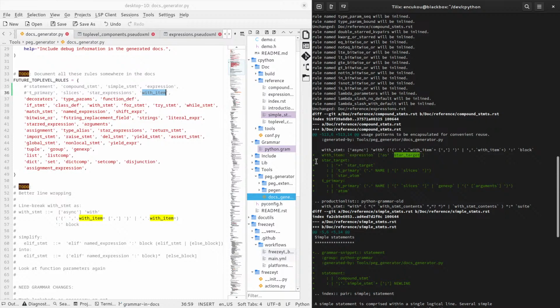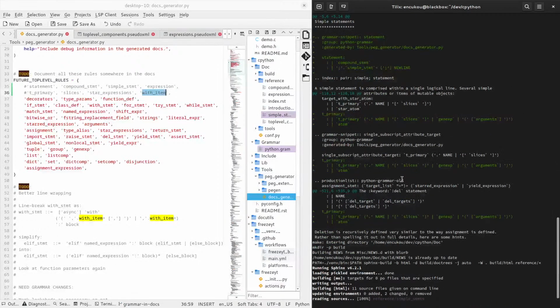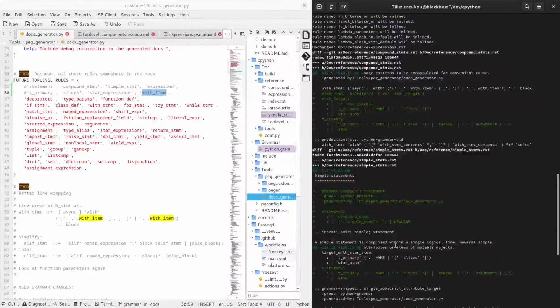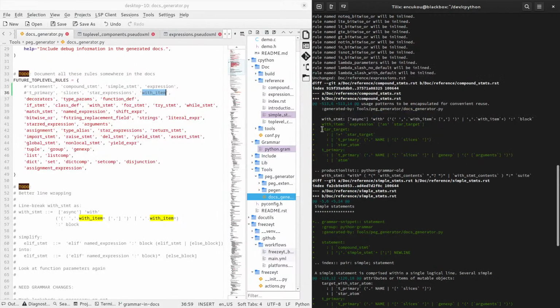And with item needs star target, and star target apparently is now in multiple places. So with item needs star target, and what else needs star target?